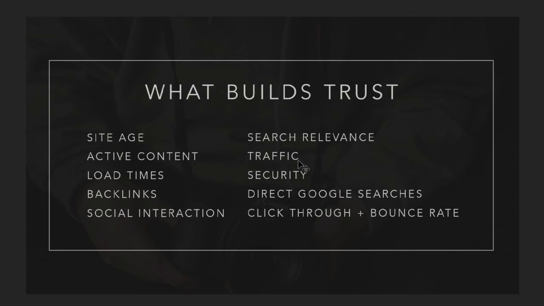Traffic is a key indicator to Google whether people trust your site, use your site. Google trusts you more if you're popular. So you want to be one of the popular kids when it comes to website design, and this is kind of the irony, a chicken or the egg kind of situation. If you don't have traffic, you're not going to rank. However, if you don't rank, you don't get traffic. So we're going to look at different ways to get traffic to your site to begin with and get that started for Google. Just 3 more to go.